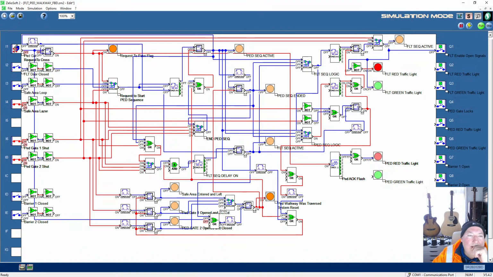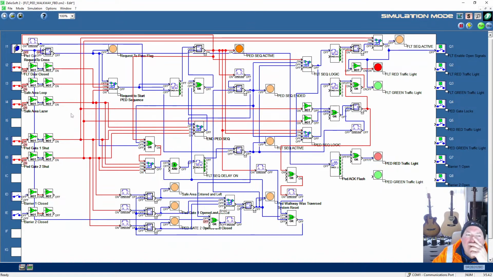Alright, what have I done wrong here? Is it going to switch? Yeah.